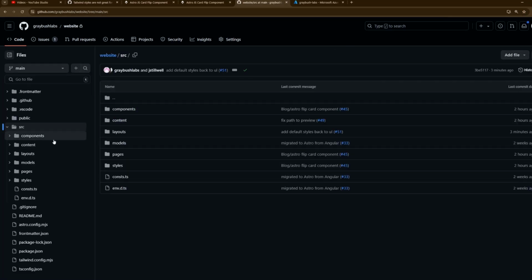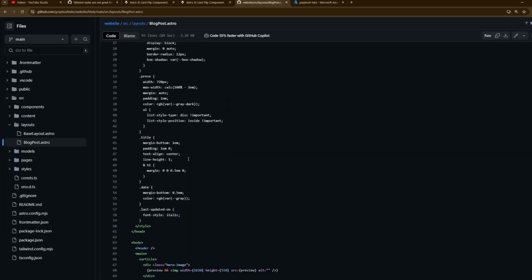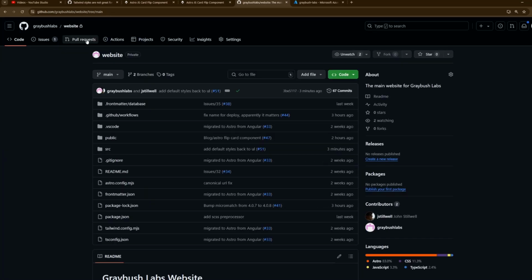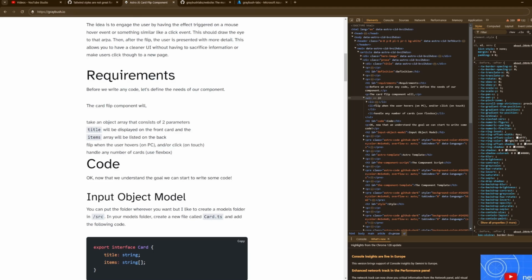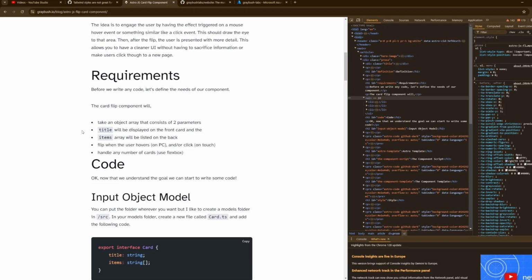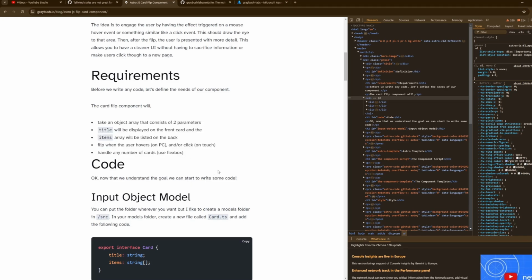And if we look now, we'll see our changes. Layouts, blog post. There's our rule. And now if we look at our main site, refresh, should have deployed by now, and yep, there it is. So now you can see this is our production site, and there's our fix in place.